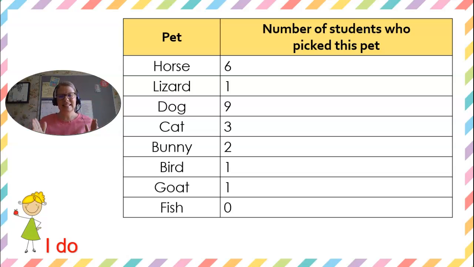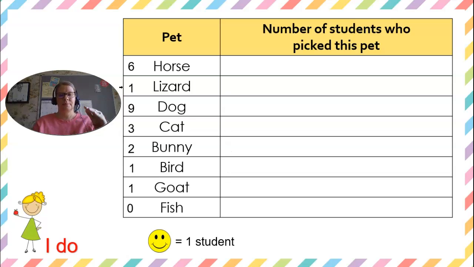Okay, so we're going to take this data and make a visual representation of it in two different ways, a pictograph and a bar graph. First, before you use the paper that you printed, I want to talk to you for just a moment. I'm going to show you something before you do it on your paper, okay? So let's take a look at this one first. I jotted down the numbers right here. You don't normally do that. You don't have to do that. I just did that for convenience so I wouldn't have to keep flipping the slides.